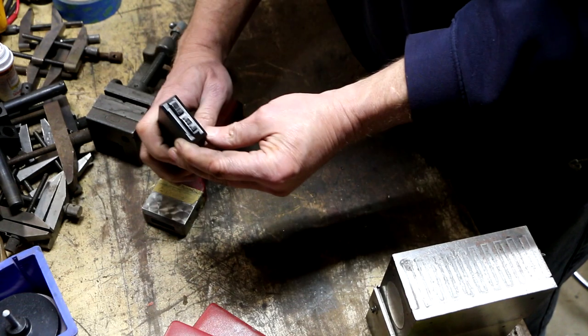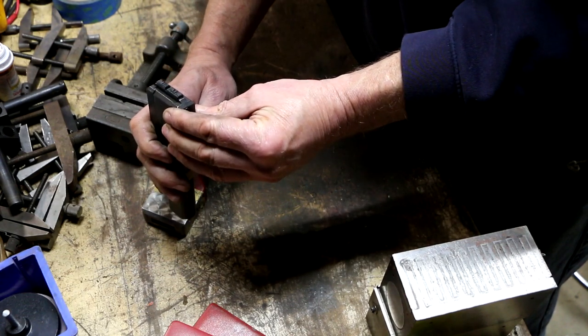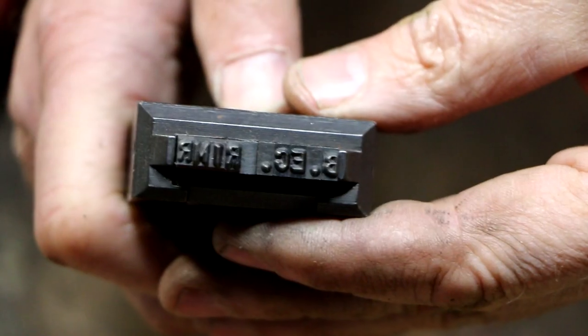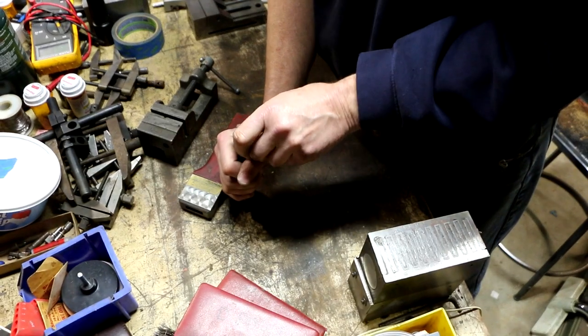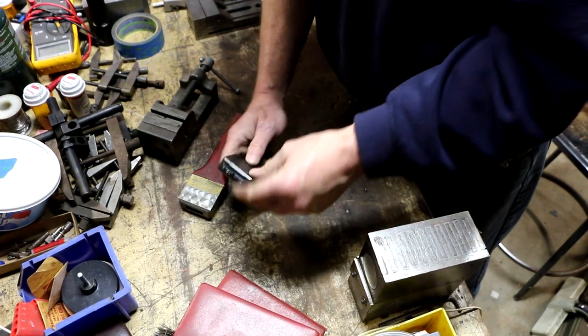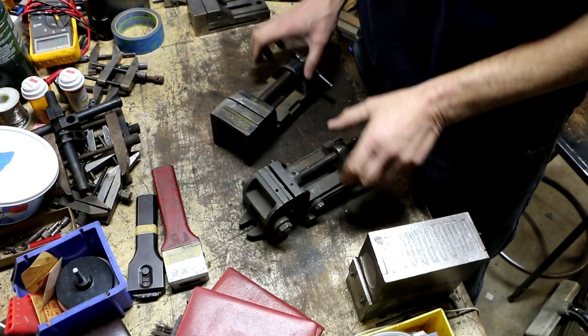This one not only looks like it's not missing the parts, but it's even still got some type in it. So this is the handle — you put the type in, hold this down, and strike it to stamp into the metal. These two vises here also came out of the scrap bin.